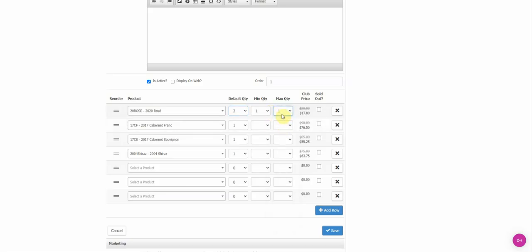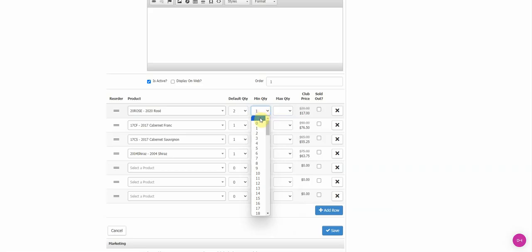And then of course there's always the max quantity, which means you can't order any more than this. So basically what this is saying is my default quantity is 2, you have to take 1, and you can't get any more than 1. Well, that doesn't make any sense. I put 2 as a default quantity, so let's make that 2. So the default quantity is 2, you have to take at least 1, and you can't have any more than 2. There you go. So it also depends on what you want to do and what's working for you.